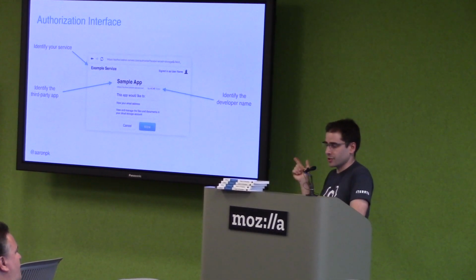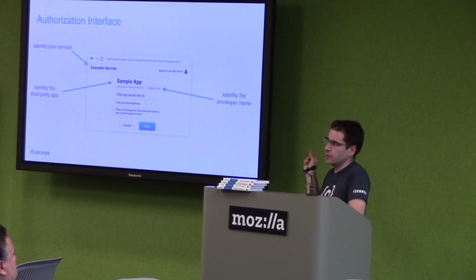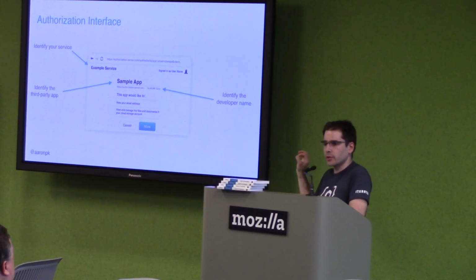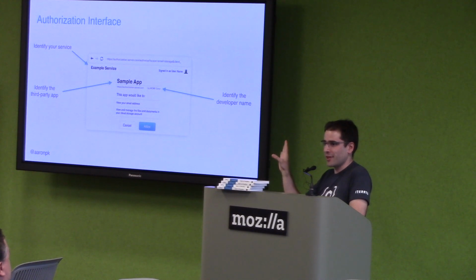Oh, I keep forgetting to add the screenshot to this slide. A couple months ago, I think it was actually in the fall, Google's OAuth screen did not include the name of the developer. It only included the name of the app, and they didn't check. You could just type in anything as the name of the app. So somebody made an app called Google Docs, and then sent out links saying, "Hey, so-and-so shared a file with you. Please click this button to view your file."